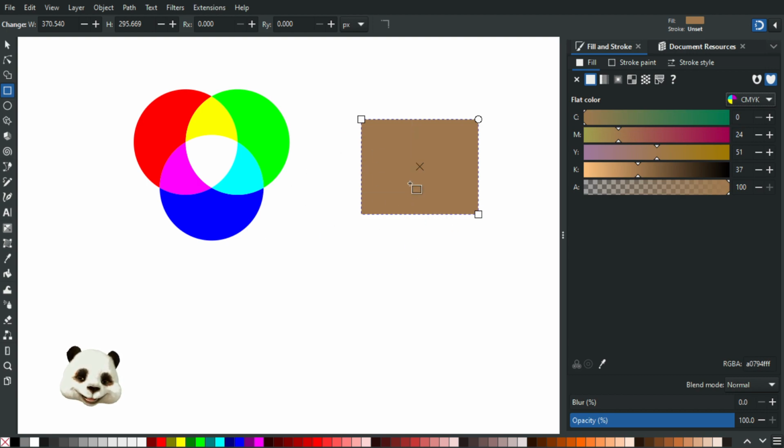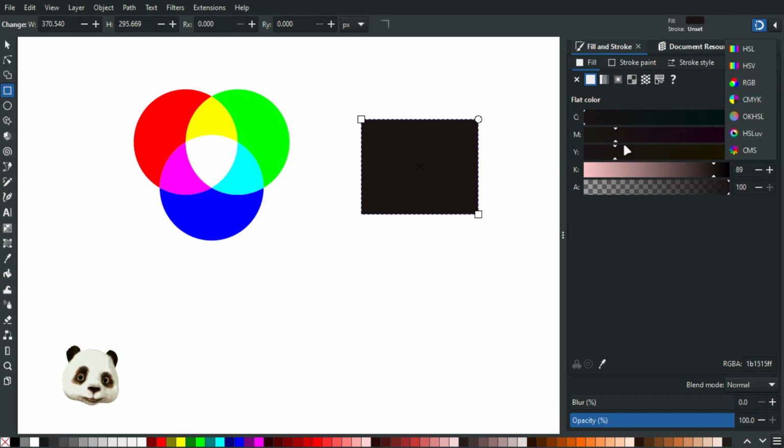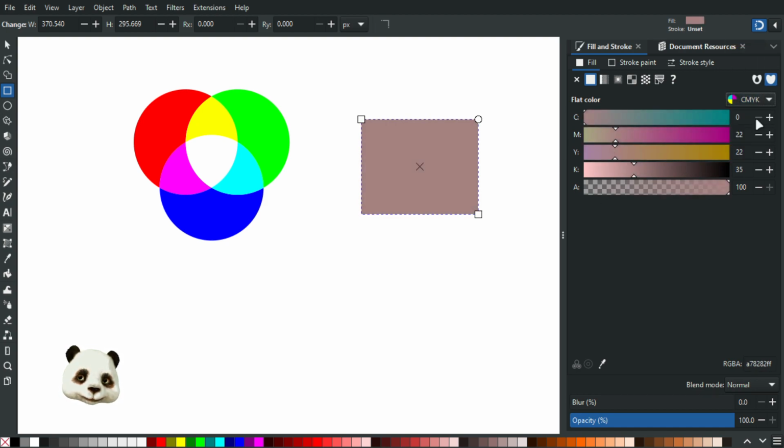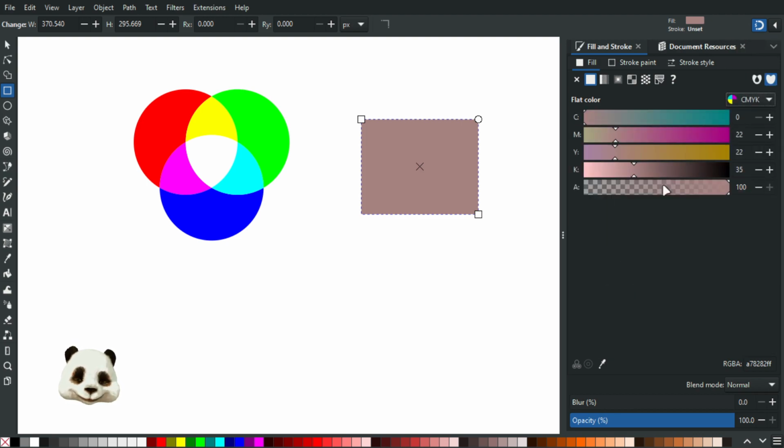Inkscape is not yet there. It's still a work in progress. Plus, setting the colors as you wish, they don't convert. If I make this color and go to HSL, it's going to keep the same color. So it's not converting the color, which is a pain.